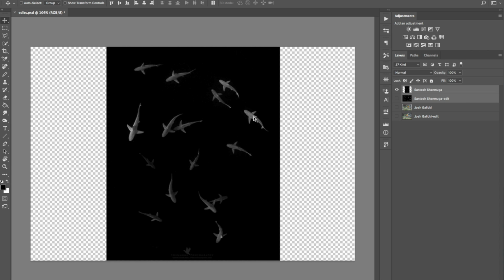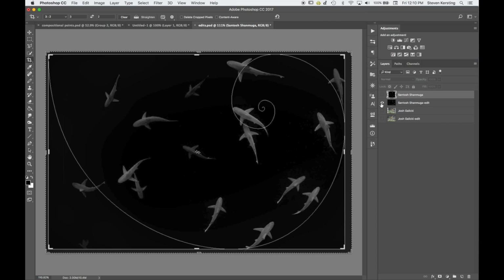So what I did was I moved the image to a 3:2 type aspect, and then I used some dodge and burn, tone this shark down, brighten these guys up to kind of create that flow through the composition with contrast that follows the spiral and ends up close to the point of focus of the golden spiral rule of composition.